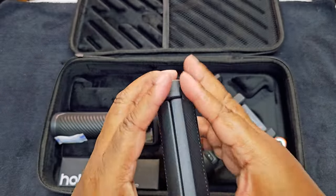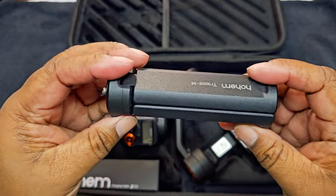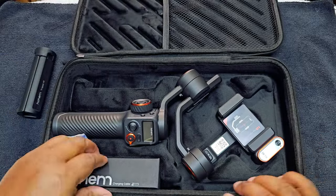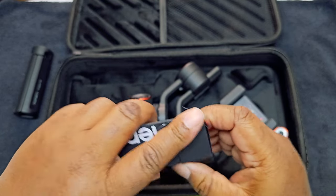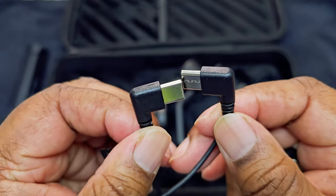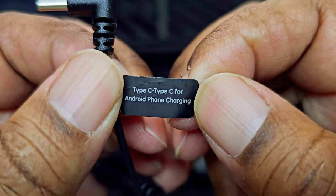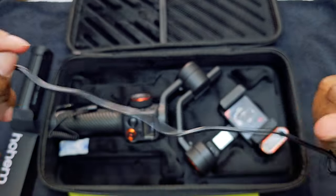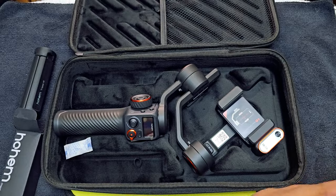We have a tripod, a mini tripod. Okay, cool. Mini tripod, pretty decent. Let's go in here. What's in here? This right here should be the charging cable. Okay, so we have this right here, USB-C, USB-C. This is Type-C to Type-C for Android phone charging. Okay. This is to charge up the actual unit. USB-C to USB-A. Pretty good. Okay, so we got two of these. All right, anything else in here?